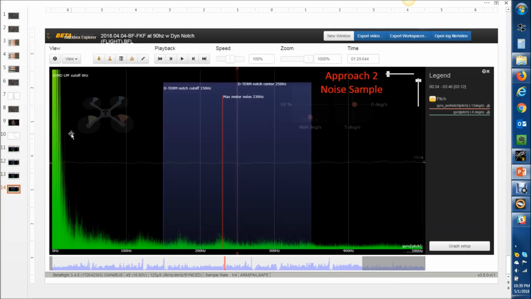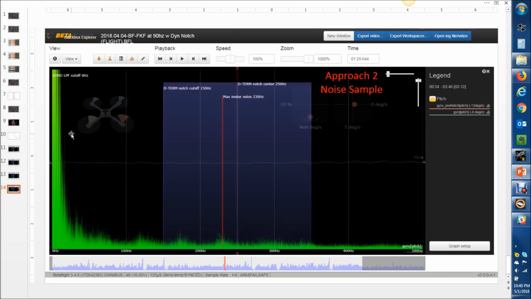Okay, well, that's it. I just wanted to revisit the two approaches and put out there why I still think approach 2 is a good approach. But hey, if you have a low inherent noise quad, by looking at your notch traces, I think approach 1 would be good, or maybe even the better. Test it yourself. From my test, I think approach 1 would be better if you have a low noise profile and you're not worried about nicking props. I don't have that situation ever happen to me, apparently. So that's where I'm at with approach 2, and I think it's a little bit more rugged and durable.